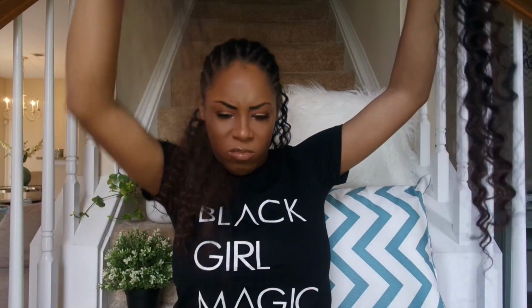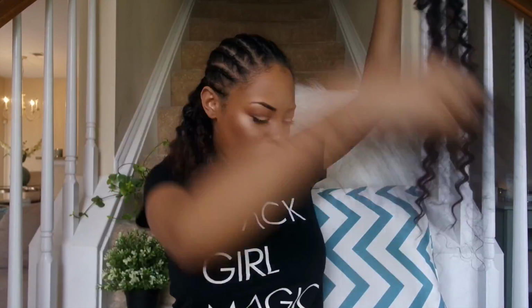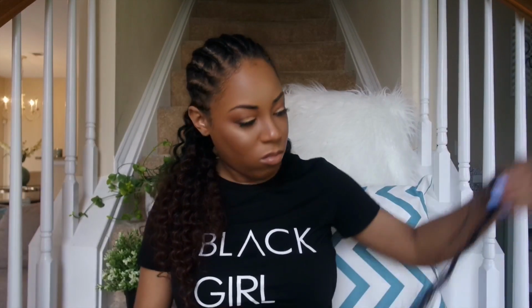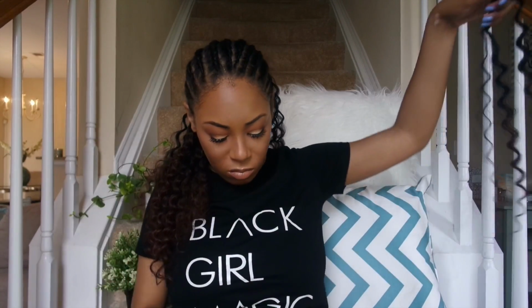Now this hair, as you can see from my face, was a very frustrating install. I thought Free Tress Deep Twist was a difficult hair to separate, and then this hair came through and stole that difficult to separate crown. A lot of hair was lost during this install. A lot of hair sadly did not make it into my head, and I'll insert a picture right now of all the hair that went to the wayside.